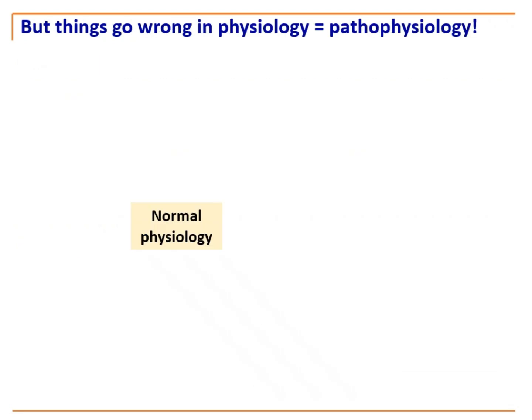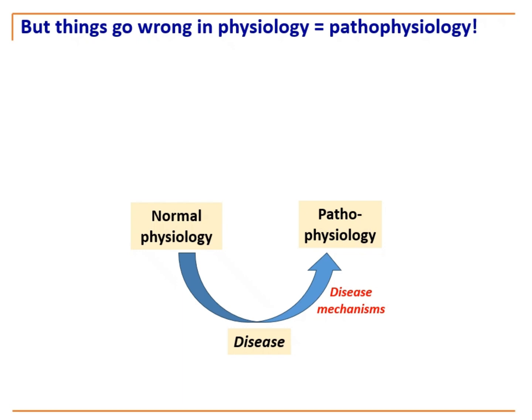So things do go wrong in physiology, and that's where we're thinking about pathophysiology, and that's what we're really coming into right now. So you might be nice and healthy, you've got your normal cell physiology going on, and then you get a disease, and you get those disease mechanisms, and those disease mechanisms are what is causing that disease pathophysiology. And when you get that pathophysiology, you're getting changes to what's going on in your body, changes to your physiology, and that leads to a whole series of signs and symptoms, a large number of which are entirely predictable based on the disease process going on.